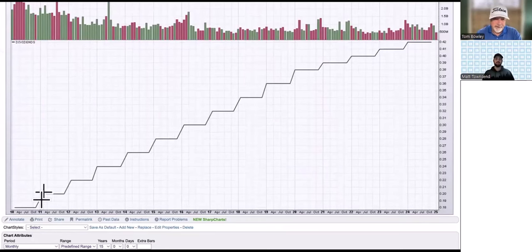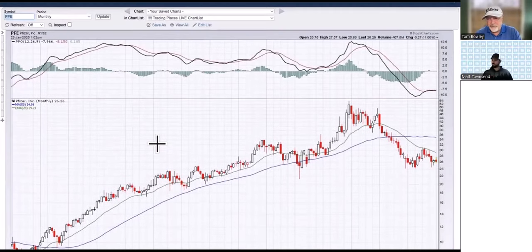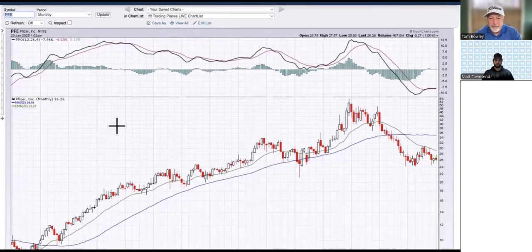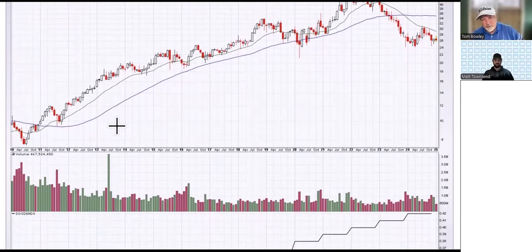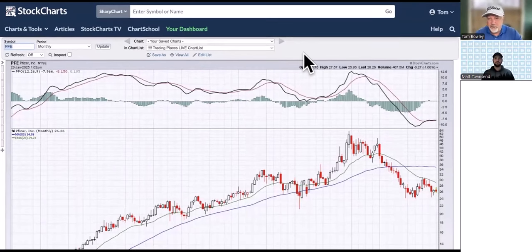Basically every year companies raise their dividends, then pay out a steady four quarters, and then raise again. You can see the beginning of the year is when we typically see a raise in dividends for Pfizer. If you're long term, this is a chart style you might want to keep and add, long-term monthly dividends, whatever you want to call it. Anyway, I took a long time answering, but that should give you some additional insight into how you can flip things around over at StockCharts.